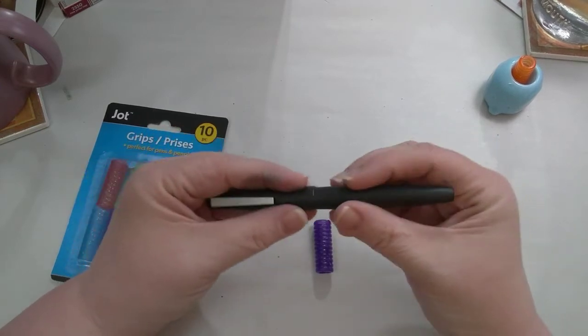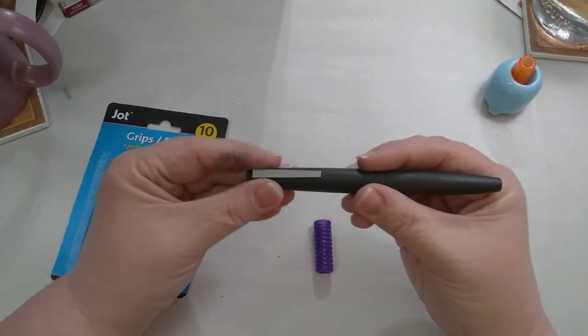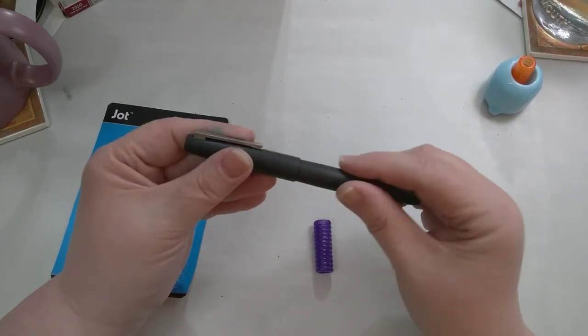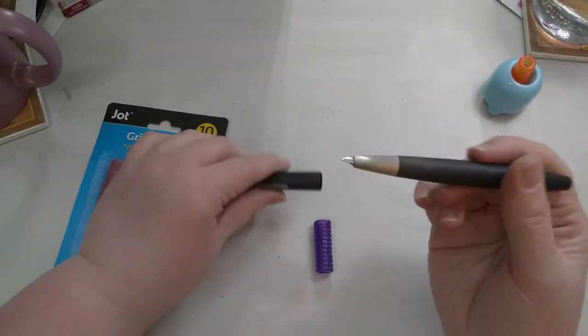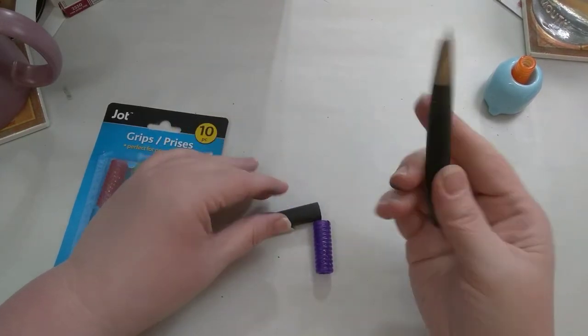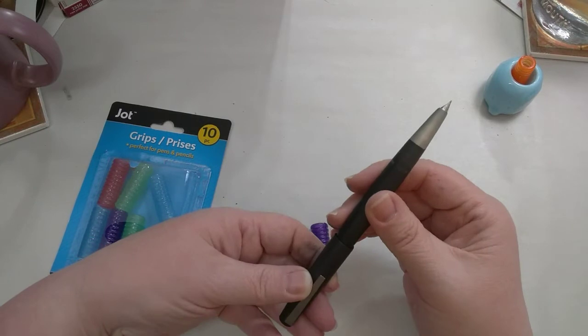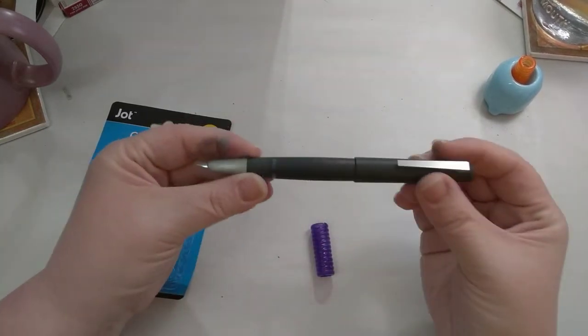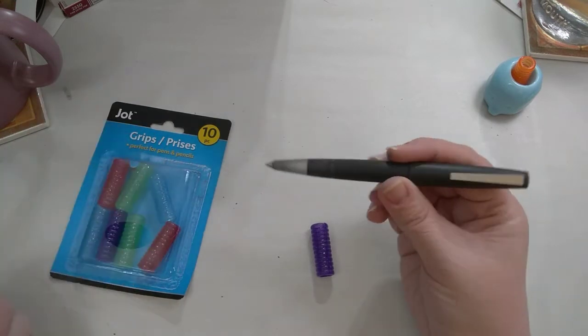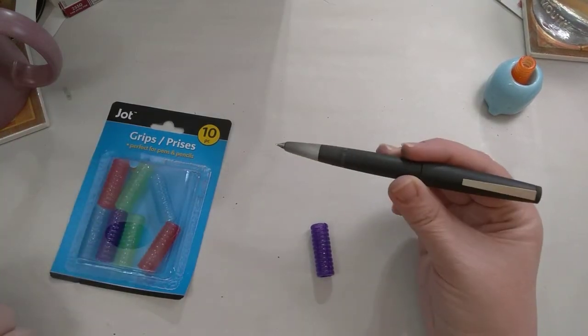but it's a really interesting feeling material — it's kind of smooth but it still manages to have a little bit of texture to it. The Lamy 2000 is touted as one of the greatest fountain pens ever designed, so when I had the opportunity to purchase one, I decided to take it because I didn't know if I would ever get such an opportunity again.